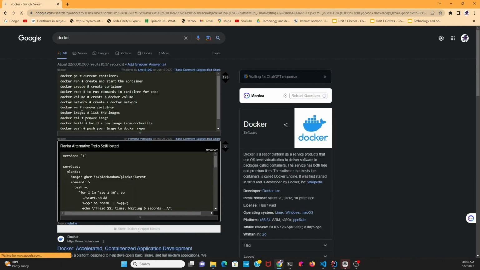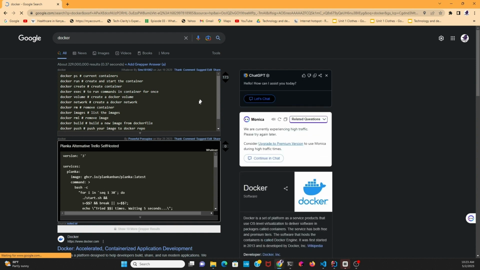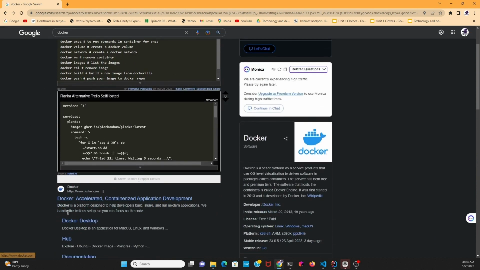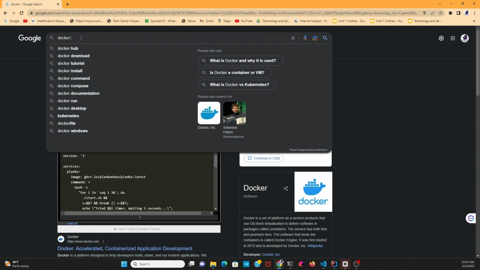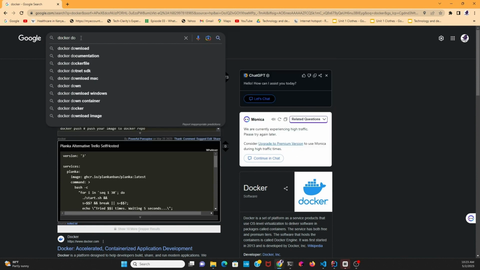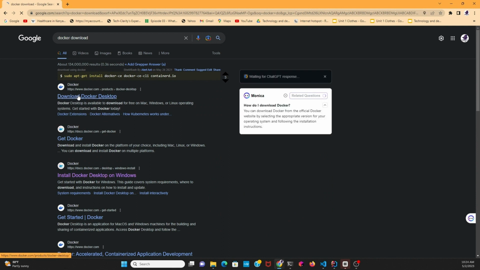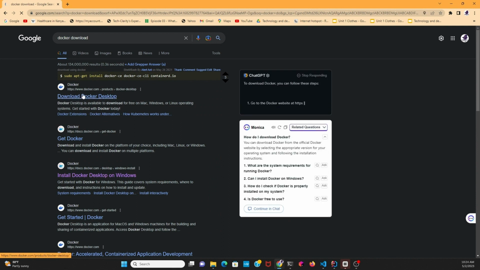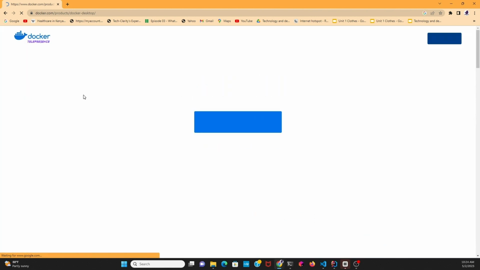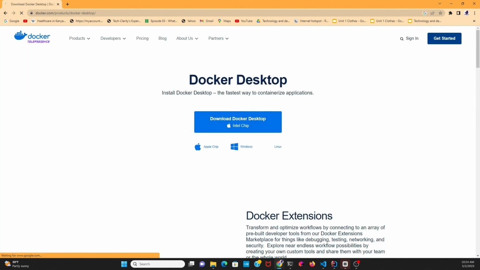So this is going to bring you to the Docker website. Actually, you can type Docker download. This is going to bring you to a download website. Docker Desktop.